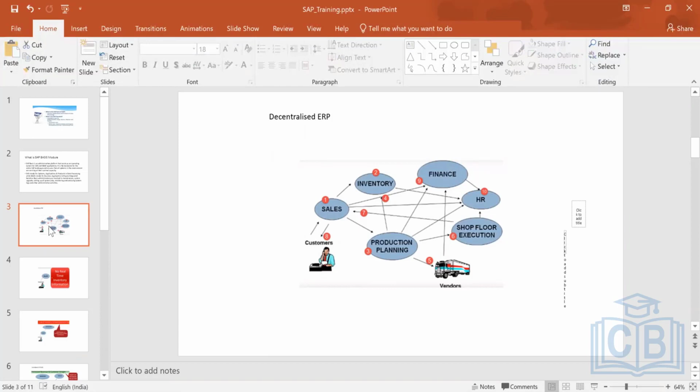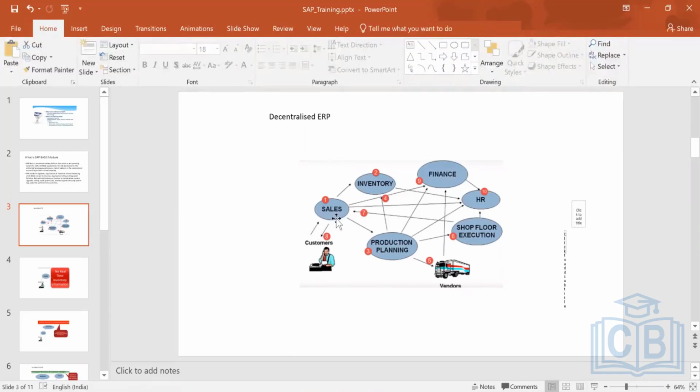How does a normal ERP system work? Suppose a customer says to the sales team first, I want to order 50 cars or 50 trucks, or tons of steel, whatever the manufacturer makes. So he will come to the sales team first.